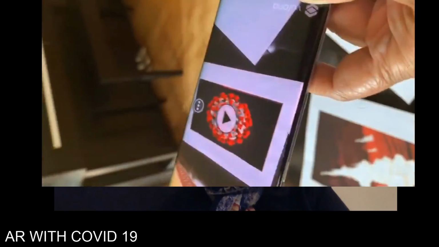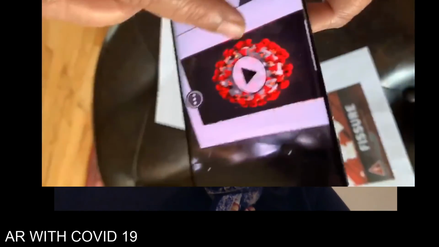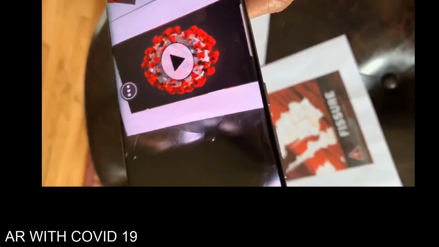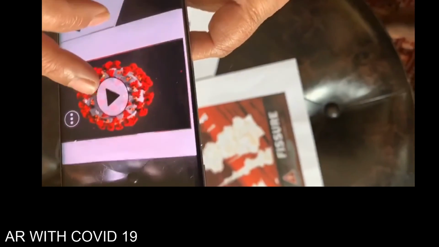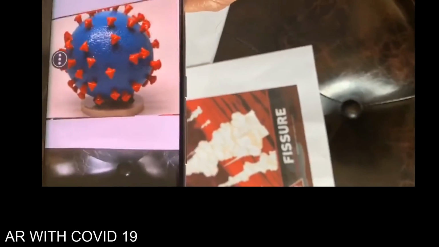This target is a video target. What we've done is, it's a simple paper, and we will show you how the coronavirus really looks. Most of these images we have taken from the NIH, so it is credited to them, but we can definitely look more closely at the virus.